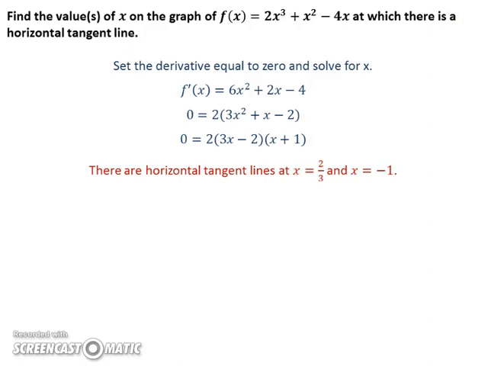I've seen students do this problem, find the derivative just fine, and then plug in 0 for x. And if you do that, that means you're going to find the value of the derivative when x equals 0, which is not what the question is asking. They're asking you to find where the derivative is equal to 0. So that's why you make the derivative equal to 0, and then solve for x. That tells you at what x coordinate the derivative is 0. And remember, if the derivative is 0, there's a horizontal tangent line at that point.